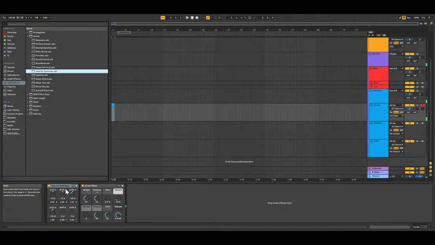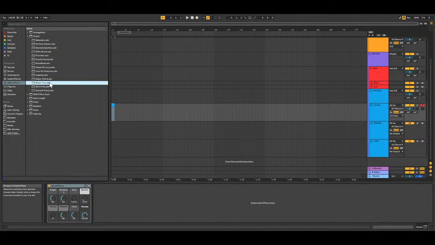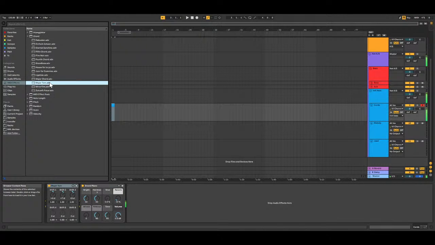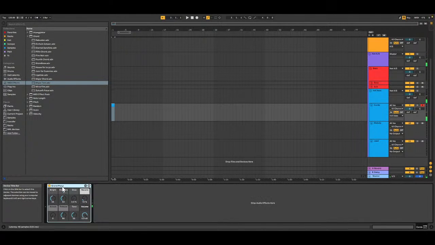So yeah, I would say find one of these for now that you like. Or what we can do as well is go on Google and find some MIDI notations.